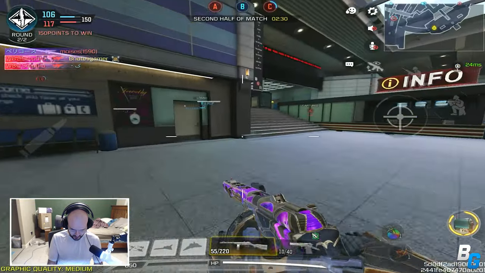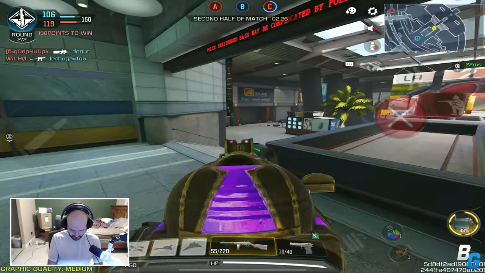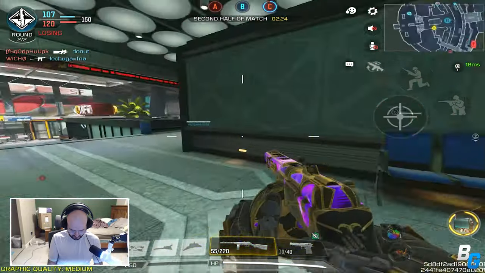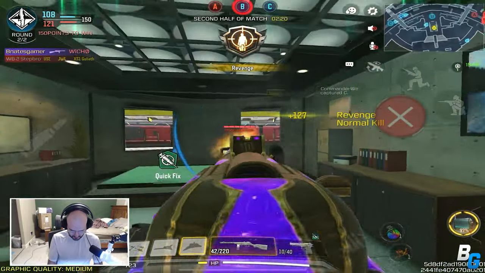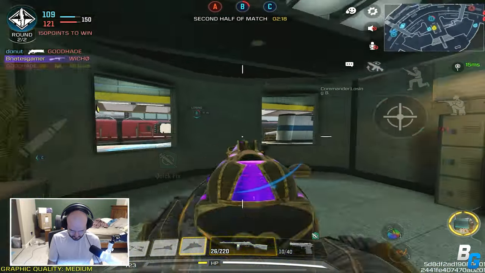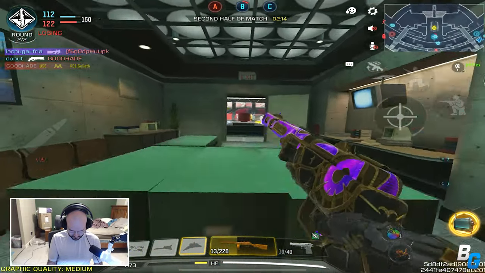Okay, I think we don't even have a home point. I'm just gonna hold B. Captured C. Enemy XS1 Goliath incoming. Losing Bravo. Enemy XS1 Goliath is landing.